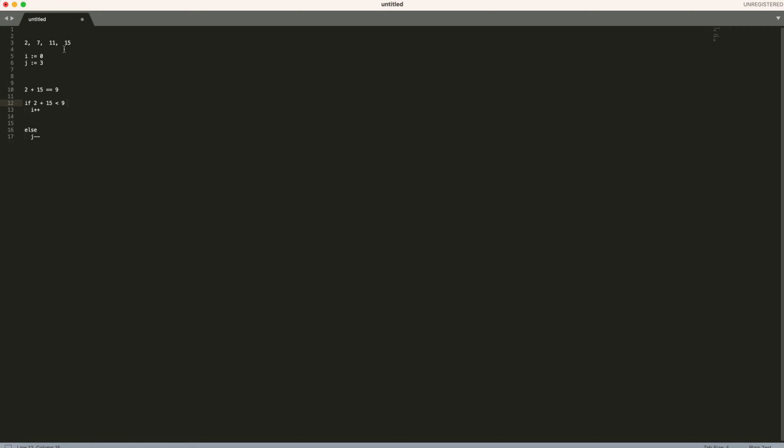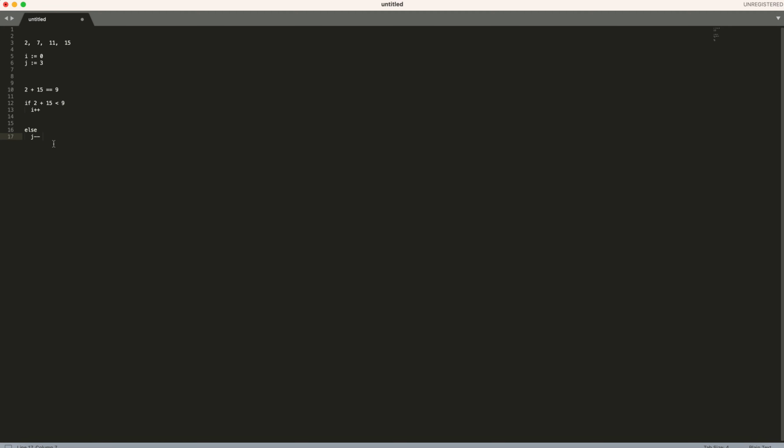When we move the right pointer to the left, the new sum will definitely be less, because the array is in ascending order: 2, 7, 11, 15. Moving left reduces the sum, and moving right increases it. The sum 17 is still bigger than our target, so we need a lesser number, and we move the right pointer to the left.